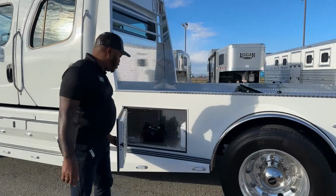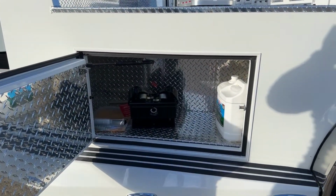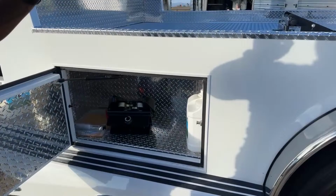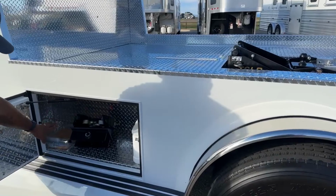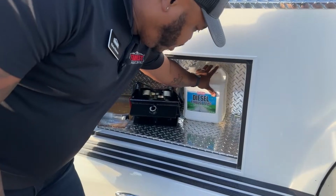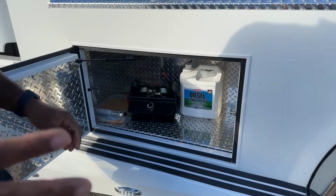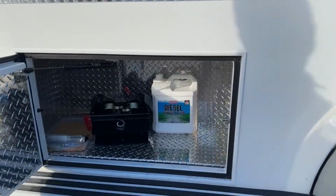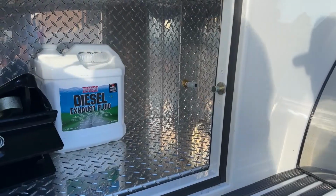They are the same dimension or the same size. In here, the customer wanted, before the truck leave, to have the gooseneck ball on the Hensley trailer saver hitch. So the spare parts for the fifth wheel is in the storage box. And of course, with the additional diesel fluid, we ended up leaving the remainder in here, so when the delivery driver brings it to the location, he could top it off. He does have an airline in that box where the driver is. So if in case you need air in your tires.